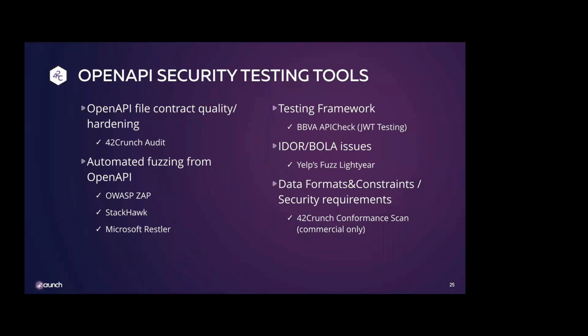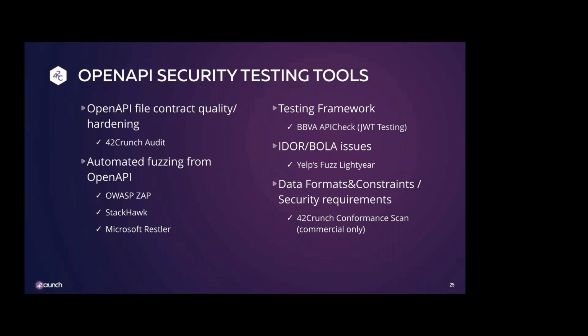But there's also, in the spirit of DevSecOps, a lot of tools you can use to actually test and manage this hacking, this auto hacking, and this automation for APIs. So there's a few of them here. I'm going to show you this audit that we have in 42Crunch, but let me discuss a few of the others as well. So the first one you may know is ZAP, right? I'm sure you've all heard about OWASP ZAP, which is like a fuzzing tool, so you can do automated fuzzing and testing of your applications through ZAP.